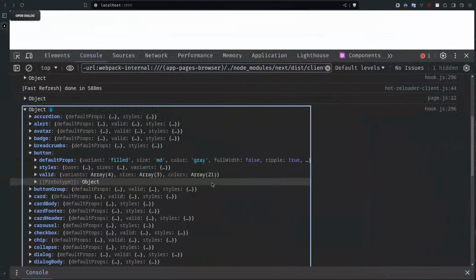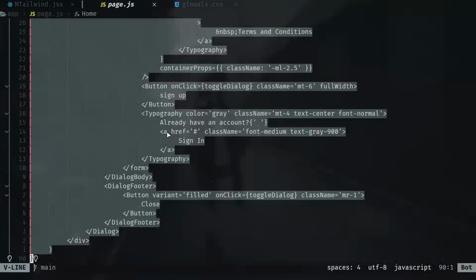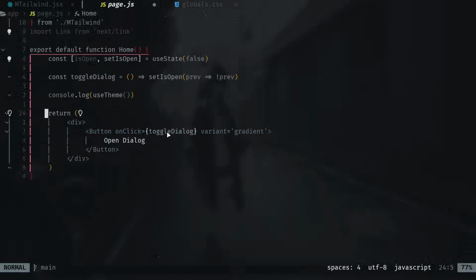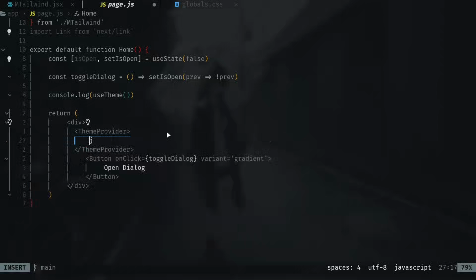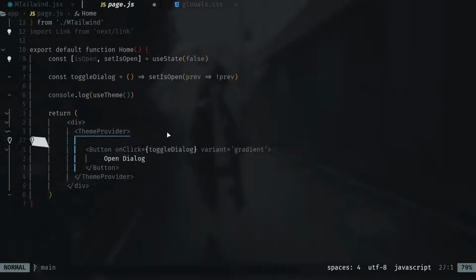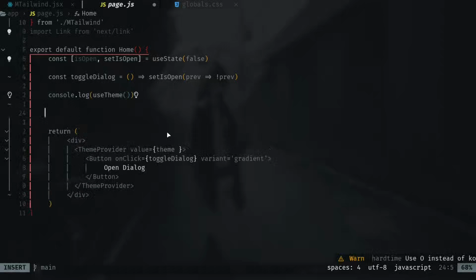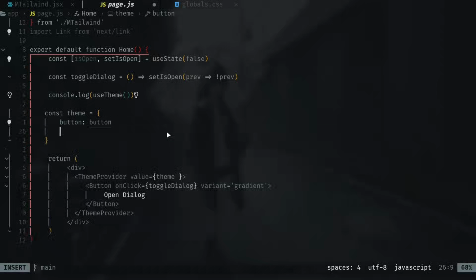So let's add a theme. I'll just remove this dialog. I don't need it. Let's add a theme provider. Let's pass the value prop theme, and let's create a theme object. Let's add button to button theme.